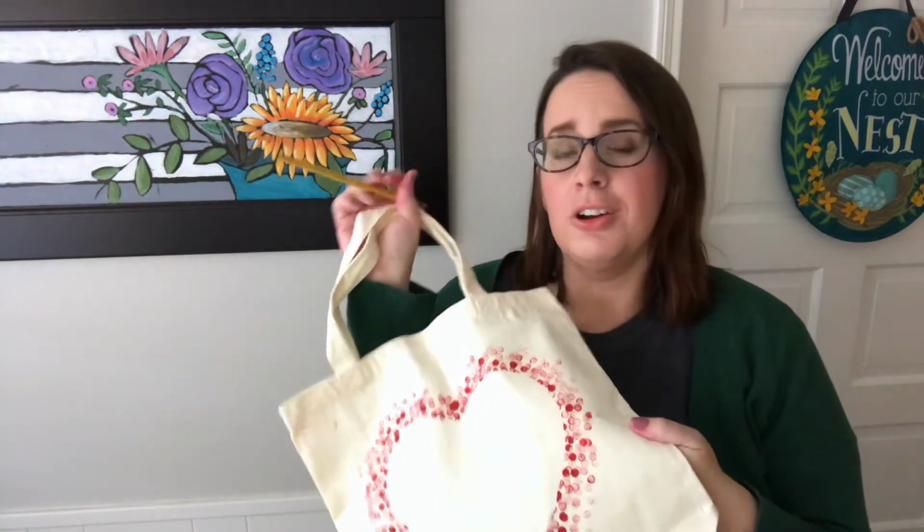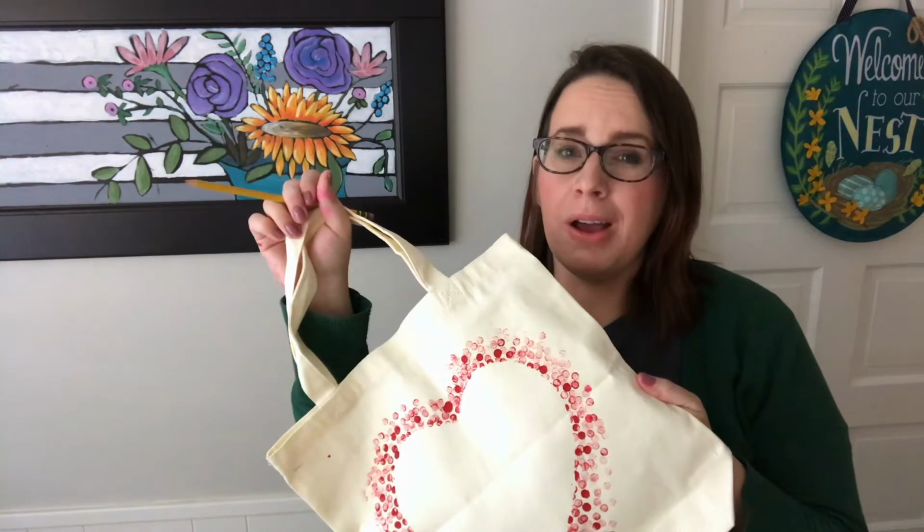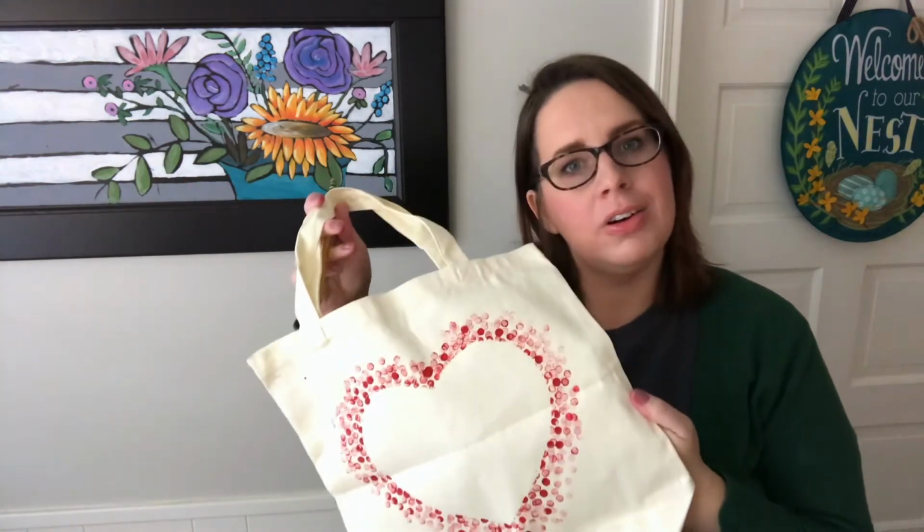If you're going to do it on something like a tote bag that probably won't be washed all that much, you can get away with using a regular acrylic paint. It may not hold up as well, but it'll save you money if you already have acrylic. So that's something to think about. But anyway, let's go ahead and get started and make this.